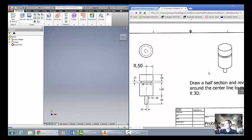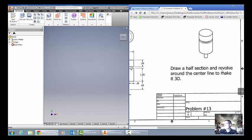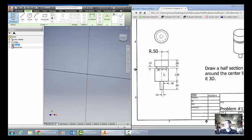Problem 13. Okay, we're going to draw another half section. So we're only going to draw half of this picture, kind of the outline of it. And we're going to revolve that around too, like it says. So a half section and a revolve. So only draw half of this drawing. I'm going to draw on the XY plane because this one's upright.